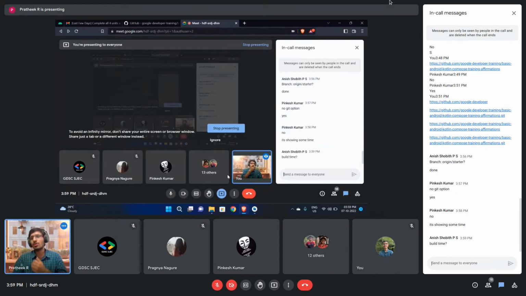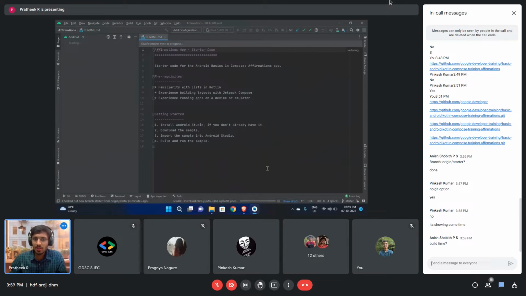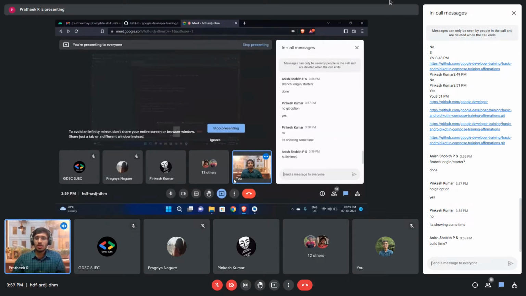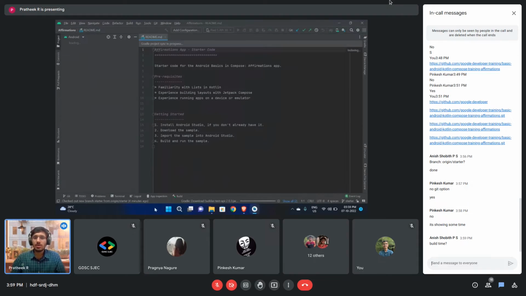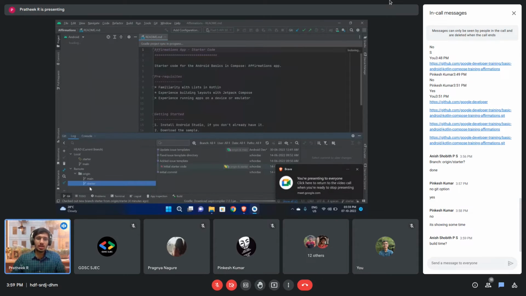Okay, cool, so let it complete. Maybe it depends on the speed of the net, so it might take some time to get cloned from Git. Once that is done, click on this Git, go to the starter, right click and check out.